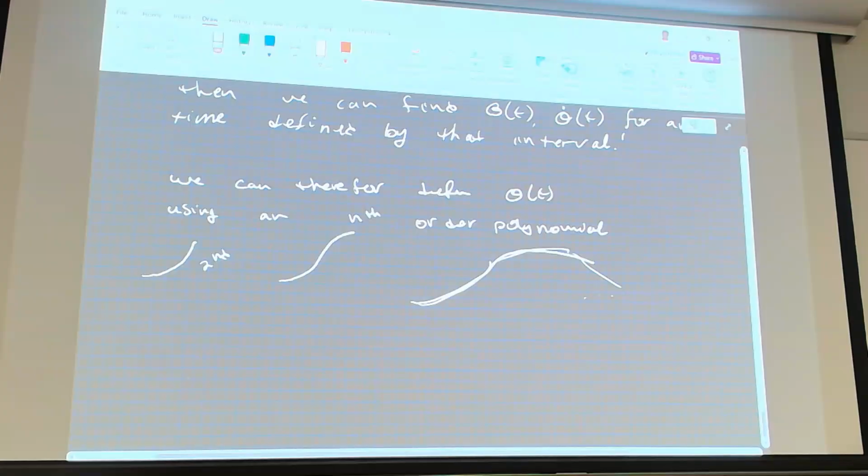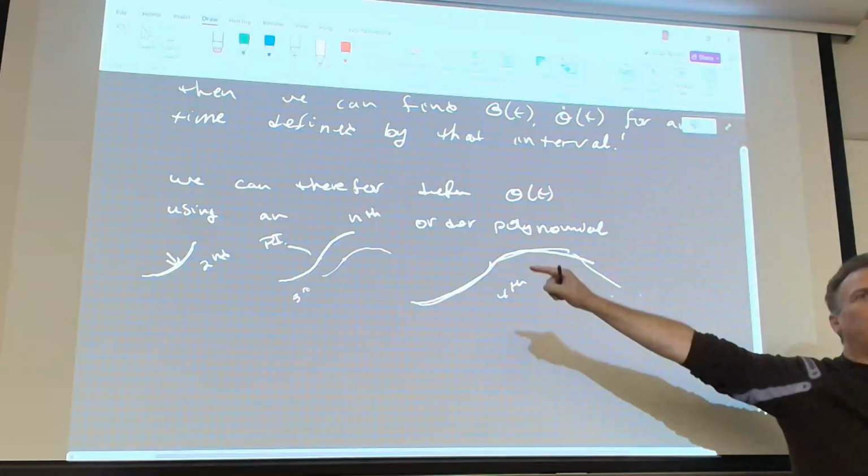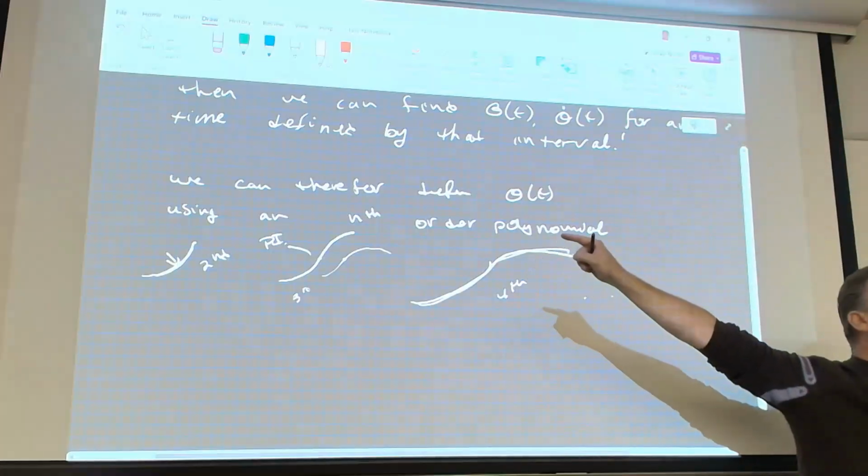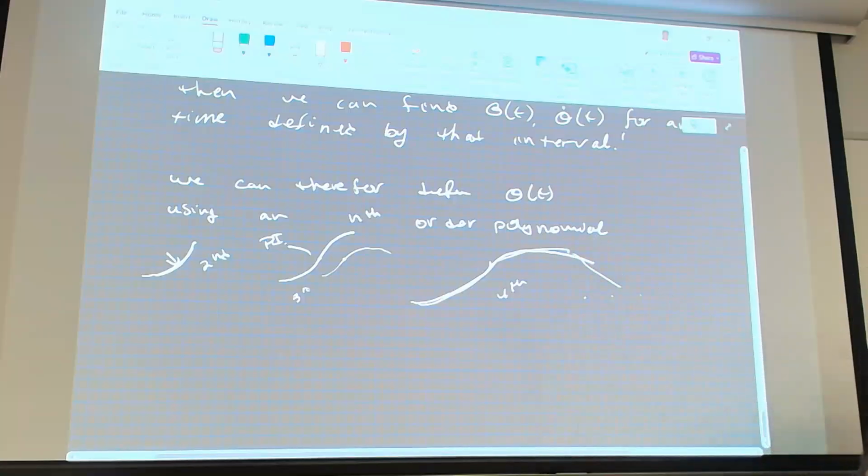I can go all the way down defining these different characteristics, right? This is my point of inflection. This is going to be that inward, right? So we see that parabolic behavior. Here's my point of inflection because this is a third order. That double cupping is a fourth order, etc. I can extend this to a seventh order polynomial to get one complete profile in position.